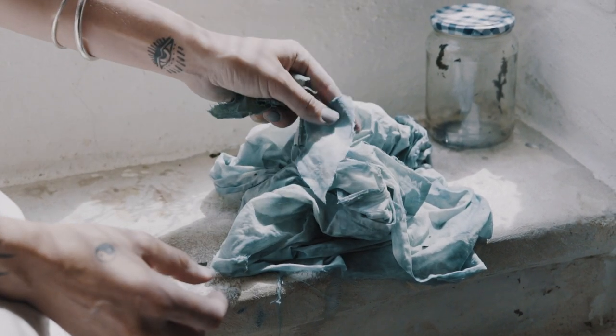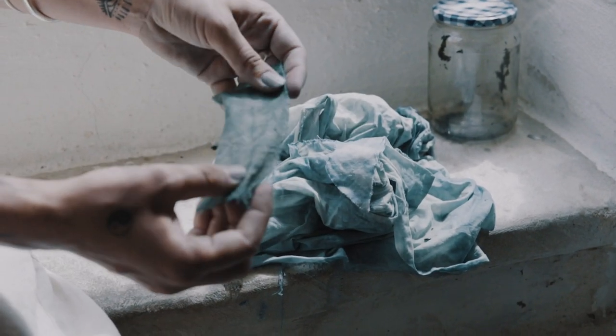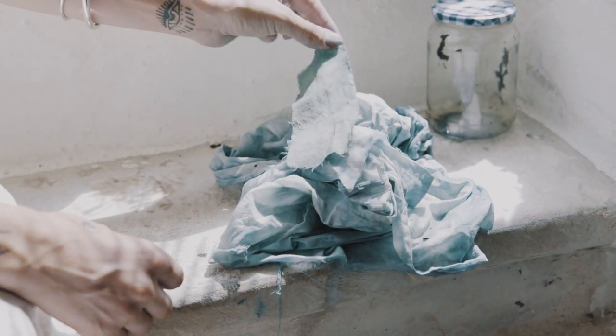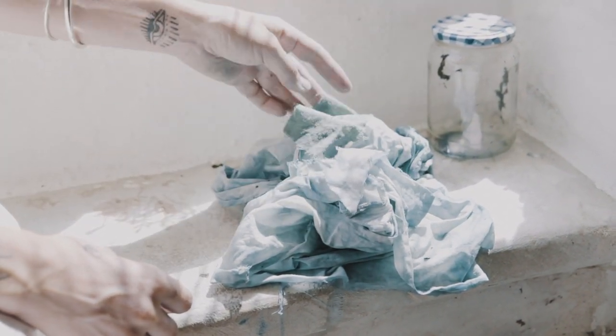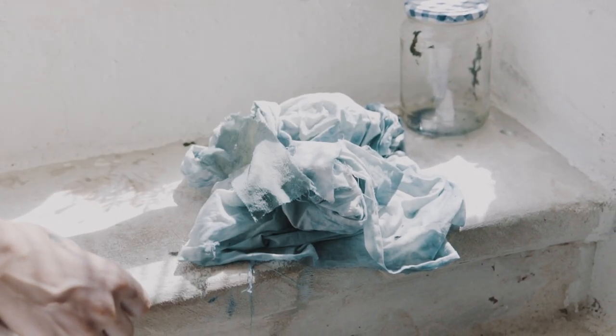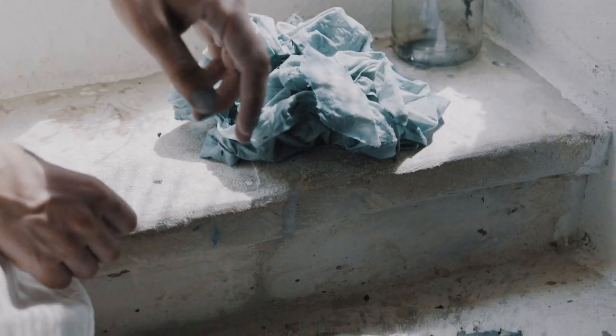That was a bit of linen that I just put in there first to see if it was working. And this is the silk, which actually is my least favourite of the three samples, and normally it's the silk that takes the colour the best. So there we go. Always a surprise, always a lesson, always some magic to be had with natural dyes.